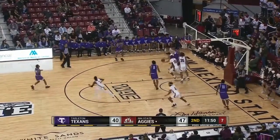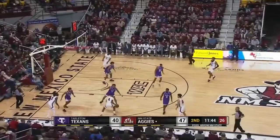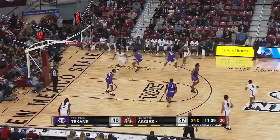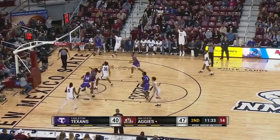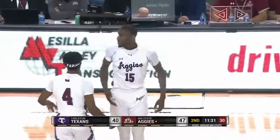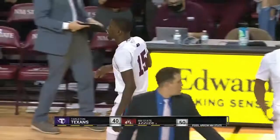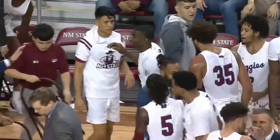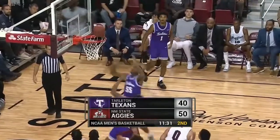Backdoor pass to Moore. Grabbed by Teddy Allen. Numbers if he hurries. McKinney outside for McCants. It's been a quiet night for Johnny, who has only scored 4 points. Had some foul issues in the first half. Mike Peek will swirl in the triple. Friendly bounce for Peek. And a foul after the made three on Hicks as well. The Aggies have made 2 straight 3s, and they have their biggest lead of the night. Aggies ahead by 10 here at the Pan Am.